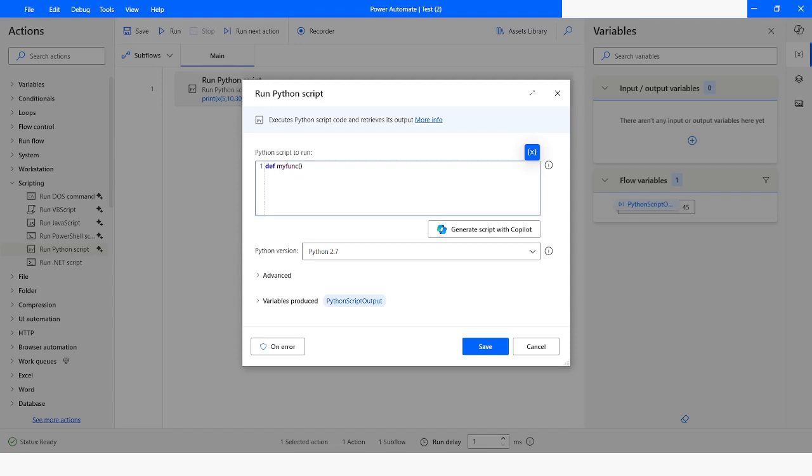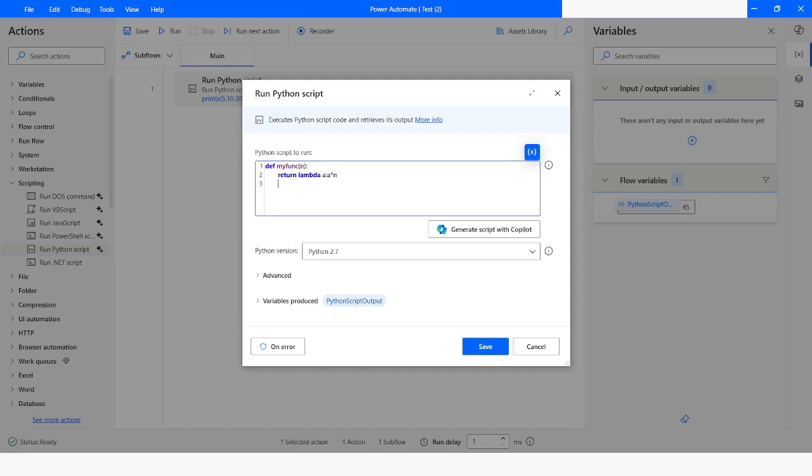Then in the parenthesis I'll pass n, then put a colon, hit enter, give a tab, and then write return lambda a colon a times n, right?